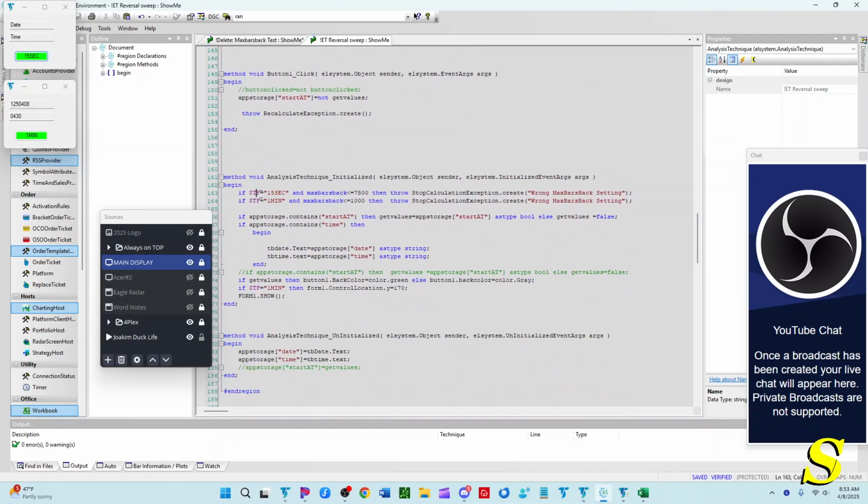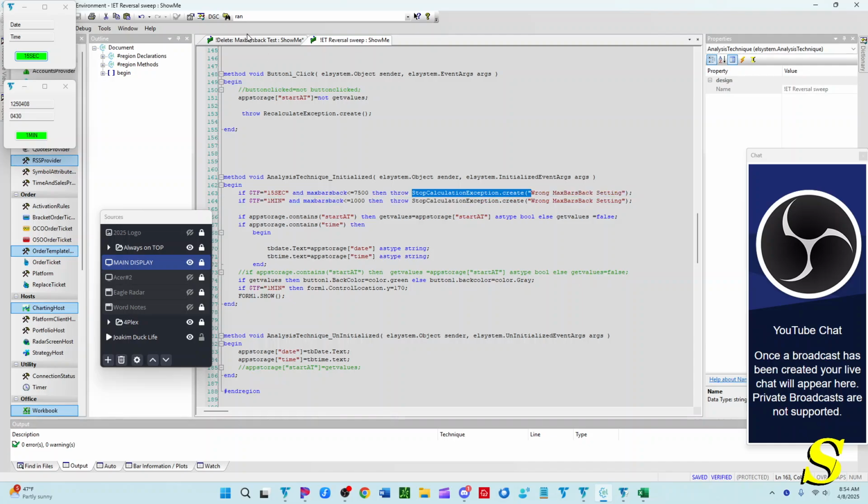So I said if the time frame is a 15-second time frame and we got a MaxBarsBack setting less than or equal to 7,500, so that means I want it greater than 7,500. So if it's auto detect, then it's going to throw this stop calculation. If it's set 7,500 or lower, it's going to throw this stop calculation.